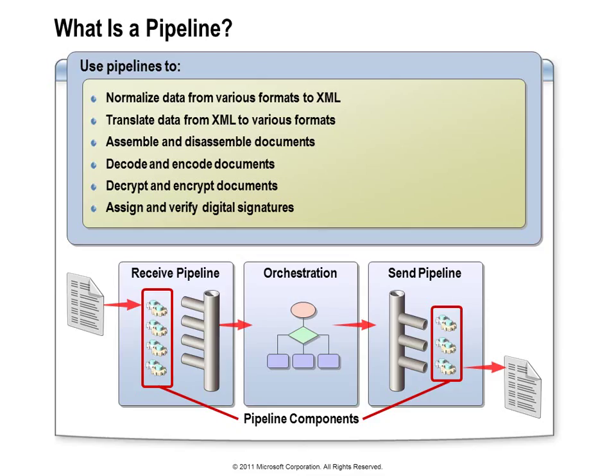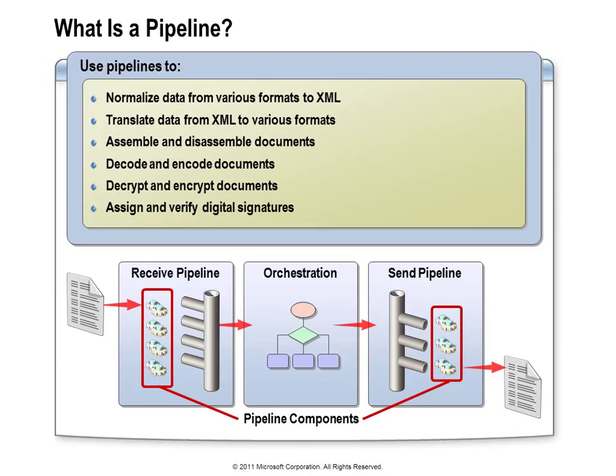So rather than read in the entire content of a message before they process it, these components process messages as streams for the sake of efficiency. They can make much better use of resources by implementing streaming behavior. So these components all work together to process a message as it's passing through. They're all ordered in a well-defined sequence, so that as the output of one component is passed to the next, we know that it will have what it needs to do its processing.